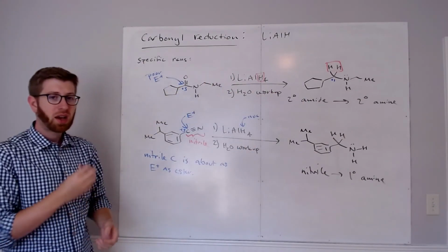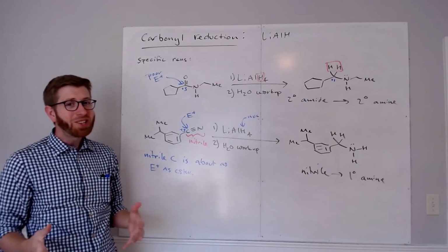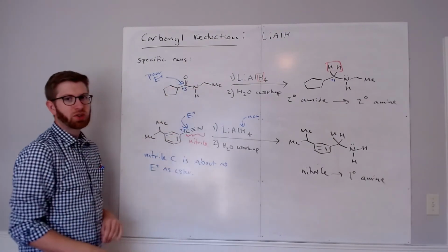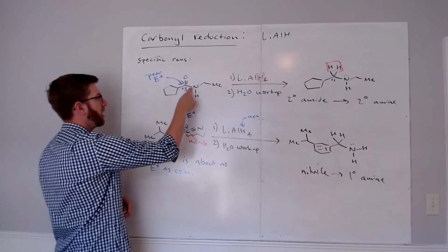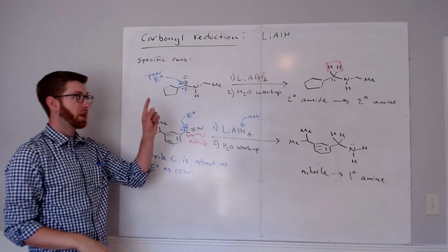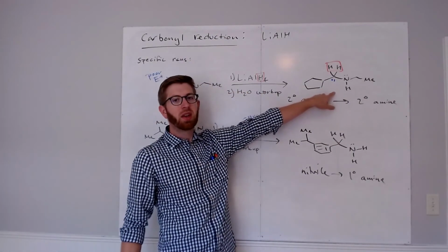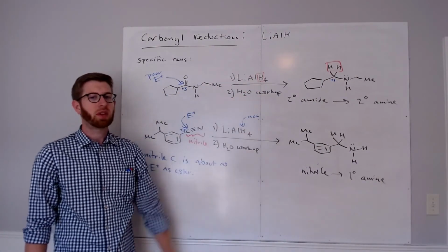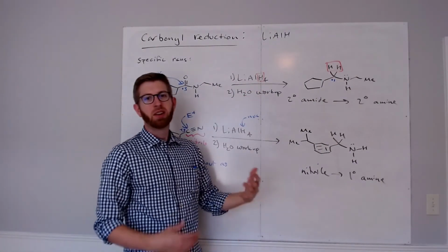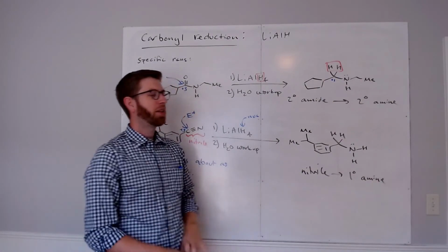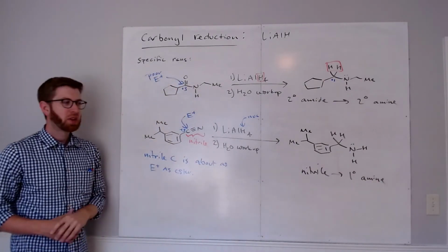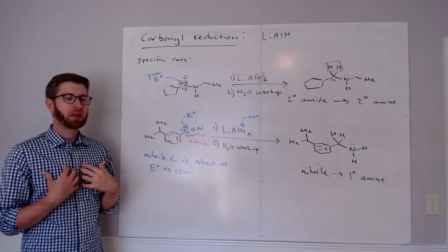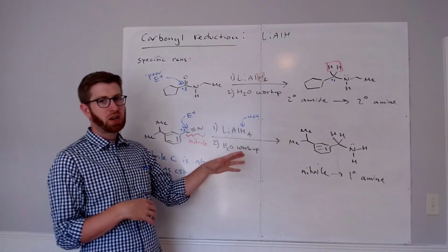Another way of saying that, rather than memorizing all the permutations, is all we're doing is adjusting the carbonyl. Everything else in the structure is a spectator. So if I have 2 different carbon groups attached to the nitrogen, I'm going to have 2 different carbon groups attached at the end. If I've got 3 different carbon groups, I'm going to have 3 different carbon groups at the end, right? So don't memorize all the permutations; there are patterns here that are way easier to use. I'm going to treat both of these reactions for us as mechanismless. So it's important to know what the final products are.